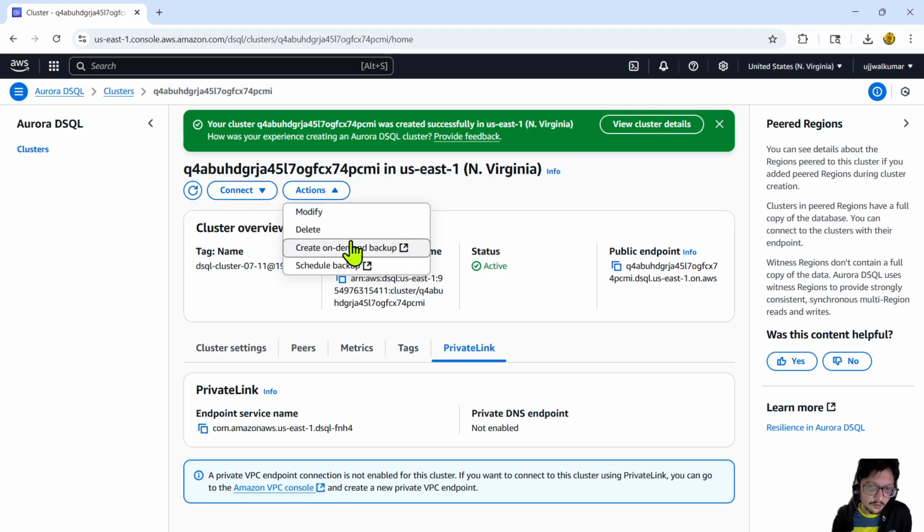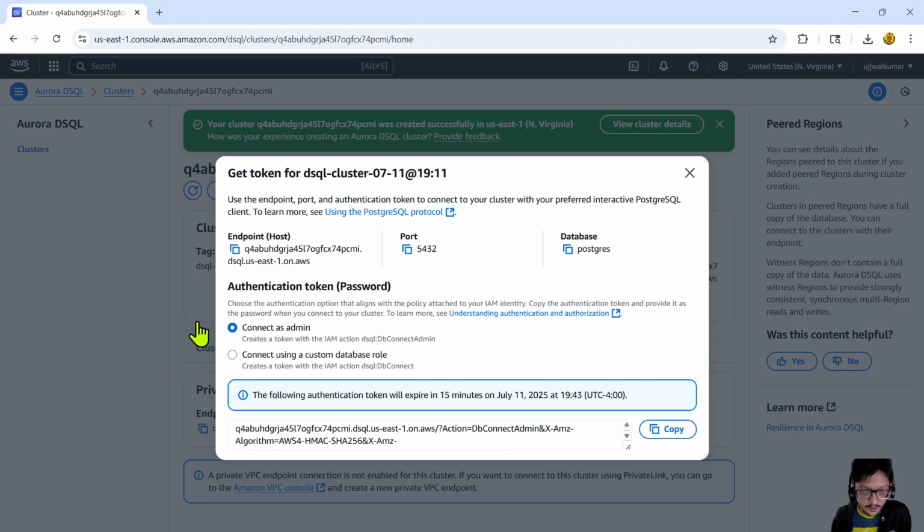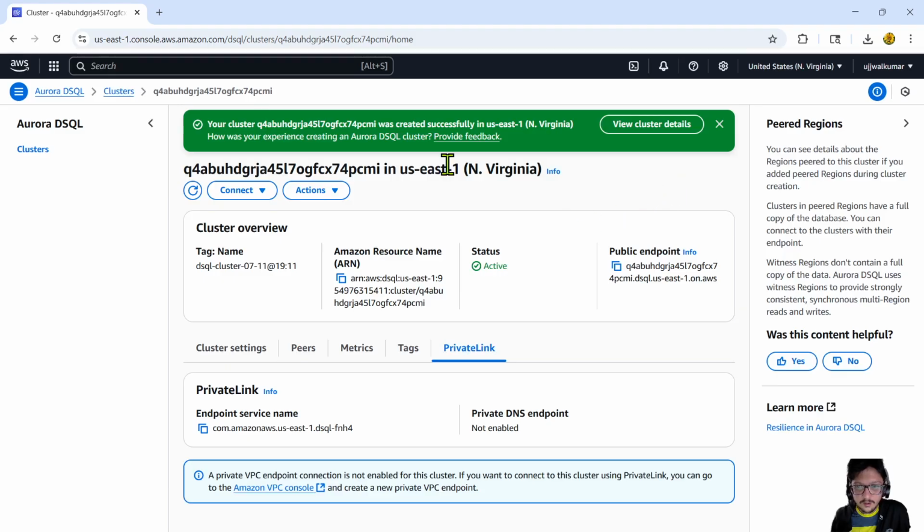You can also create on-demand backup or scheduled backup. This is for the connection. You can get the connection token over here and connect and play around with the database. So this is a basic cluster that we just set up for Amazon Aurora DSQL.